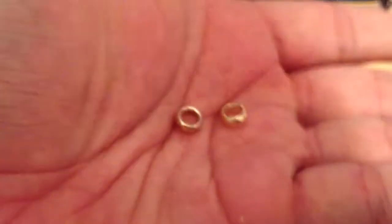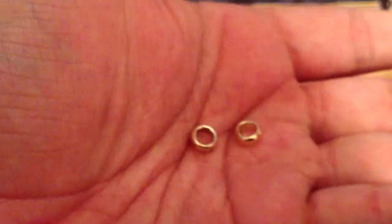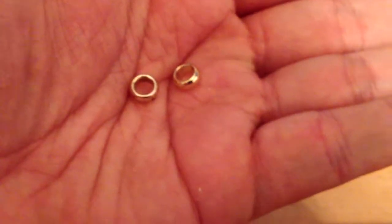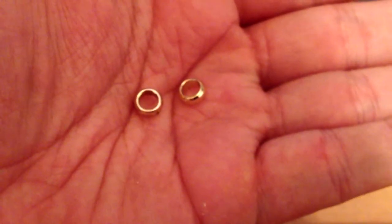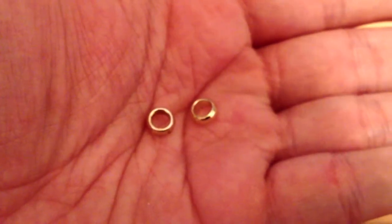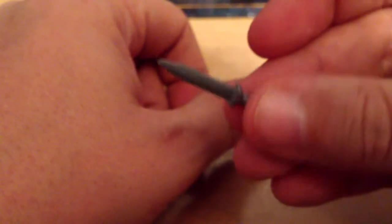This set actually came with three rings. So you've got two extra rings besides the one Frodo has. In case you lose a ring — they're small, you can easily lose these things — you already have backup ones. So you don't have to mail in to LEGO and try to get replacement rings, unless you lose all three of them. There are also extra little bonus pieces: an extra arm for Gollum, another Sting sword as a backup in case you lose that.